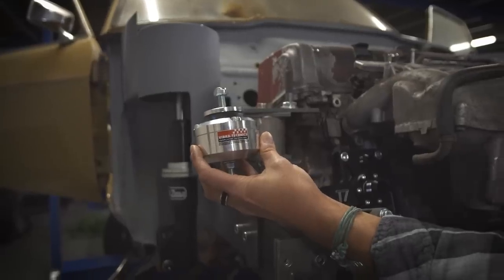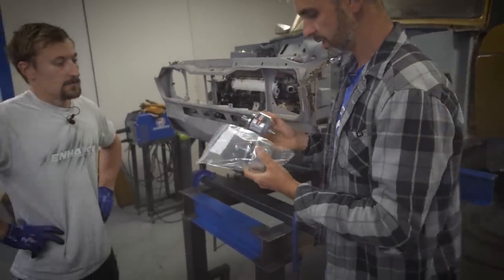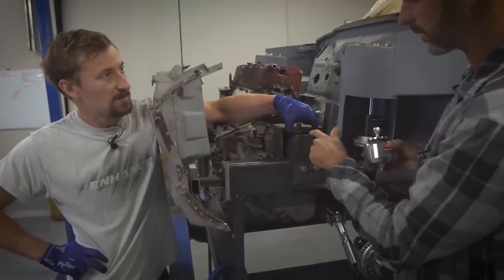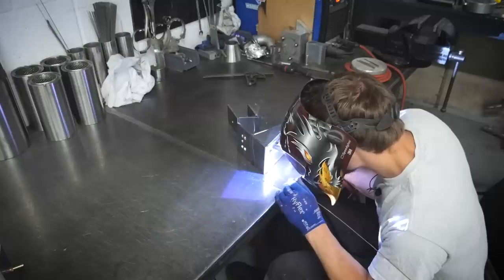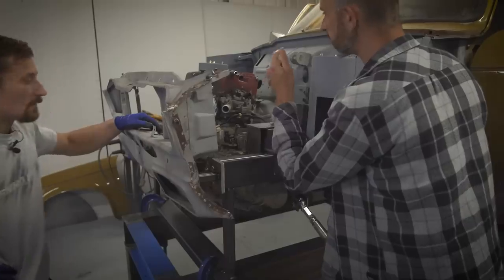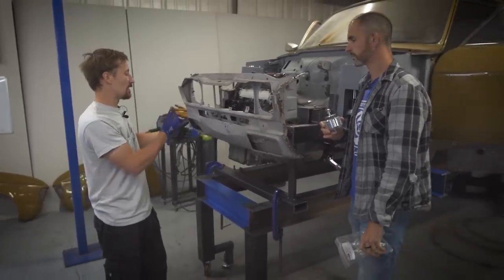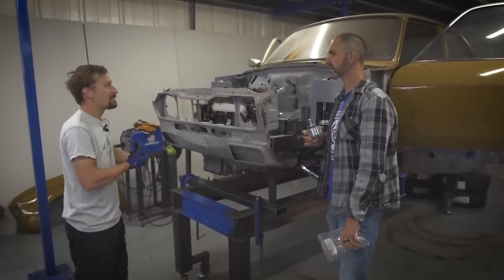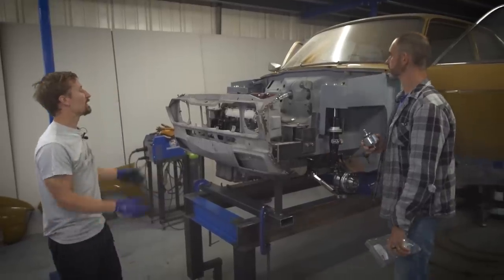We've now got the Vibrotechnics engine mounts — these are an attractive engine mount, the Vibrotechnics stuff is always nice to look at. These go in between here, that way up. Originally I made a dummy mount with no flex in it, and now that we've got all these welded up — still need to tidy and make pretty and do some drilling — that replaces the dummy essentially. Same on the other side. There will be an engine mount at the back and front, mounting it more or less as in the Civic. We'll still have a big strut brace on top of those strut towers as well.